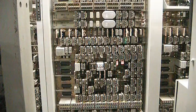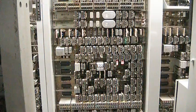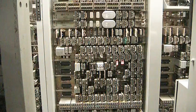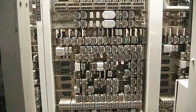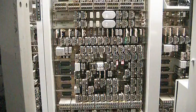The call I just made was sent out into the step-by-step as dial pulse. You have pulse generators that are effectively creating the same type of pulse that a rotary dial telephone would send. During that entire sequence of operation, it sent 4 digits into the step-by-step system.